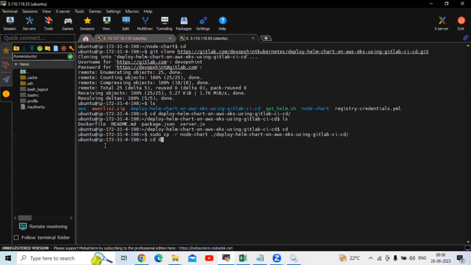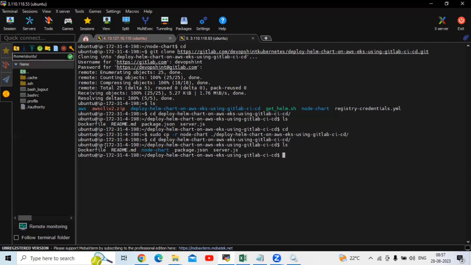Now let's go inside our repository and run the ls command. So as you can see, node chart folder. That means we have successfully copied and pasted. Now let's push this code into our repository. So how to push? So the command is git add dot, then git commit -m, and in double quotes our commit.